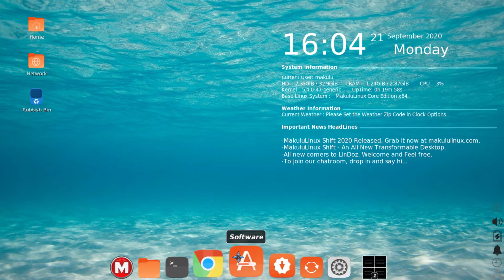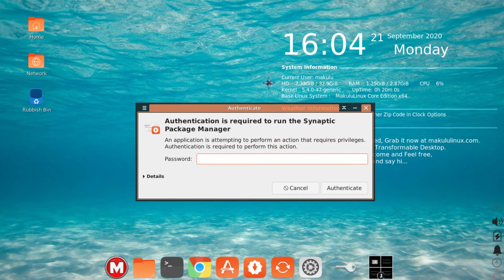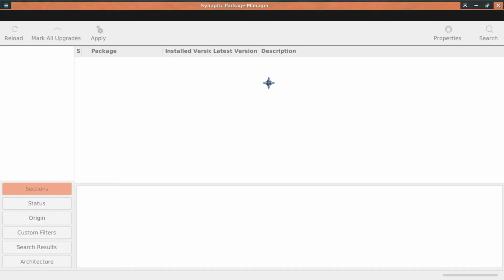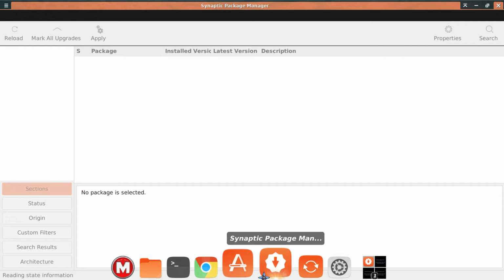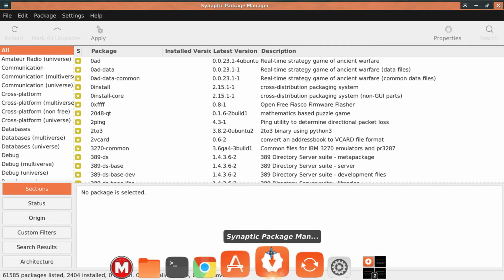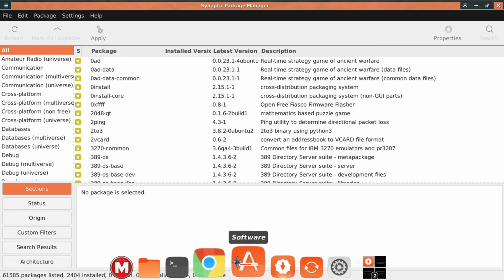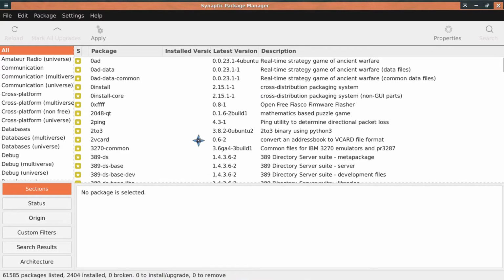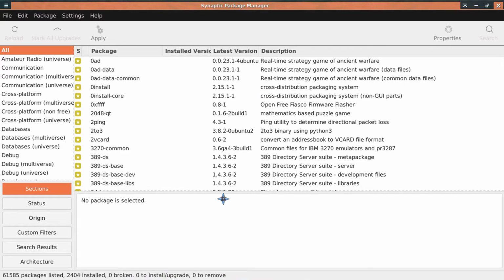Okay, so Software Center, you can go crazy. Synaptic Package Manager, everybody should know that. Basically, the difference right now, the reason why I put them both on there really is that GNOME has moved away from pulling stuff from the Ubuntu repos. So you'll notice that a lot of the times when you're searching something in the Software Center, it won't actually show you options from the Ubuntu repository.